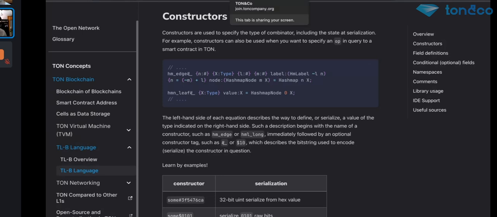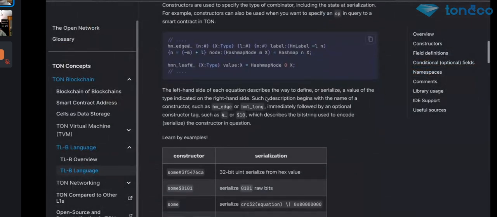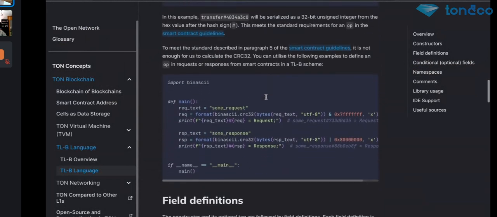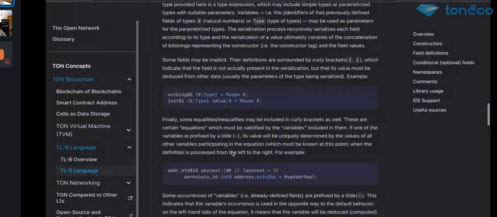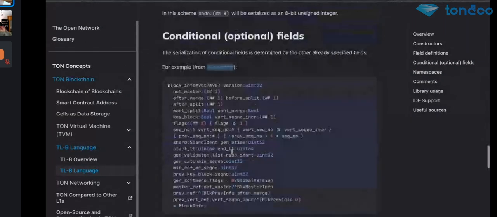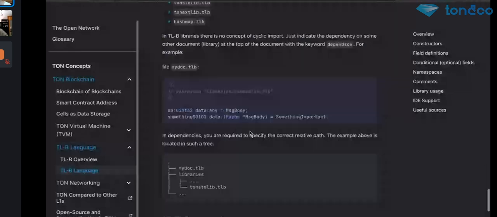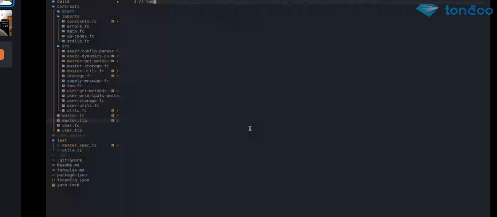So I can just use 1, 2, 3 for the op codes for the moment? Yeah. At this moment I think it's not important, but in the future it will be nice to explore that as well. This is just the best practice in TON: to know how TL-B works and to describe every function with types for other developers.